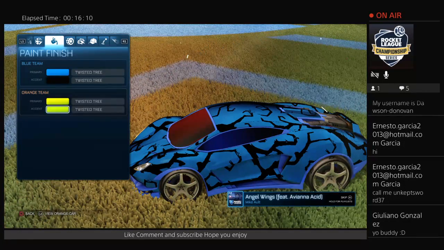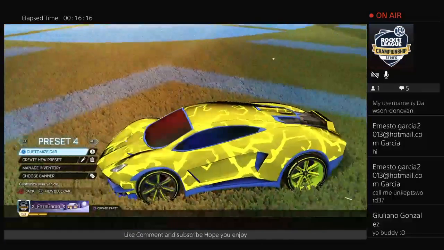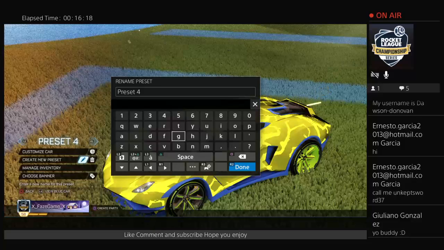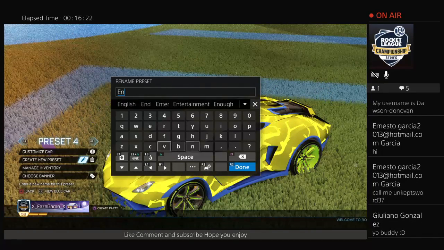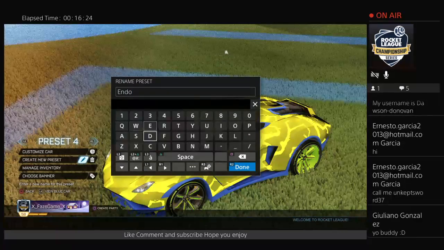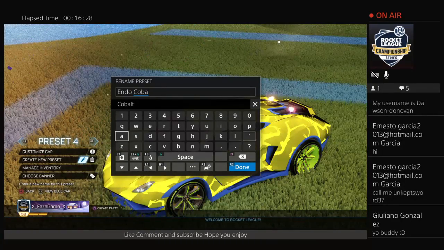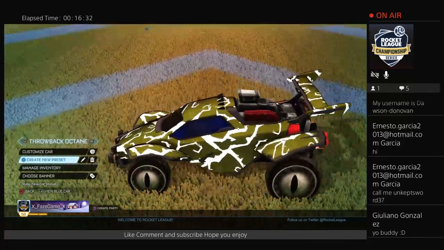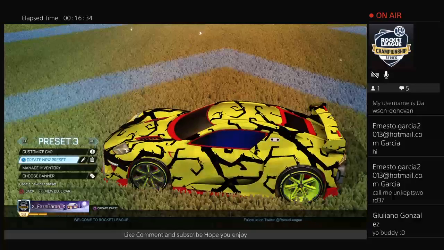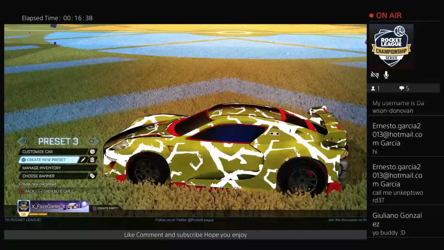Yo, what's up, Juliano? Just got this new vehicle, actually. It's pretty nice. Cobalt. There you go. Nice. So in total, I have, what, 2 painted cars? Yeah, 2. It's nice, I guess.